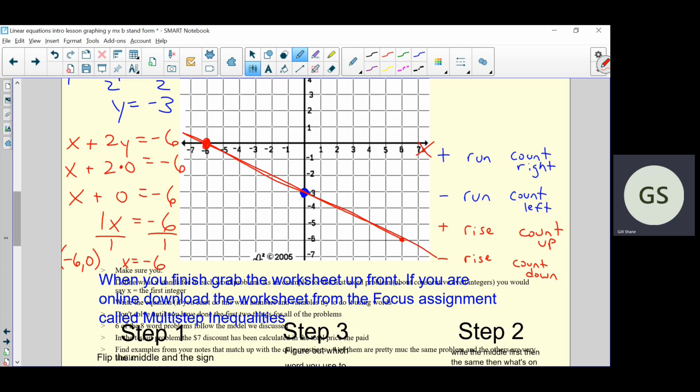And there's a white sheet that I gave out. You may not all have that if you missed a lot of class, because we only did it one day in class. I can give it to you when you come in if you didn't get it. But it's a white sheet, and the title of the white sheet says Steps to Graphing a Linear Equation in Standard Form. And that's what we just did. We plugged in 0 for x, solve for y, plugged in 0 for y, solve for x. That was a summary of October 25th.